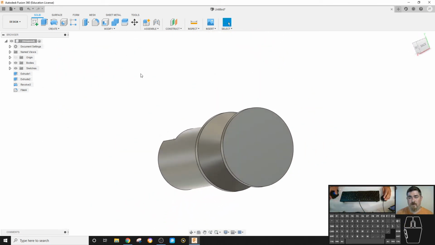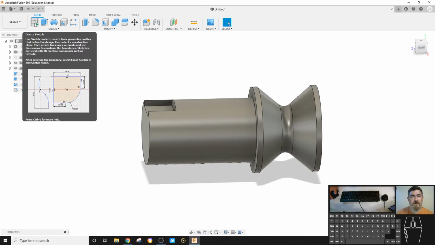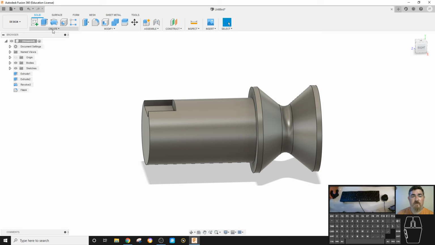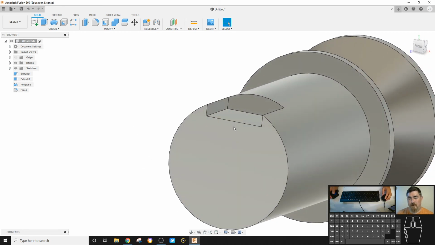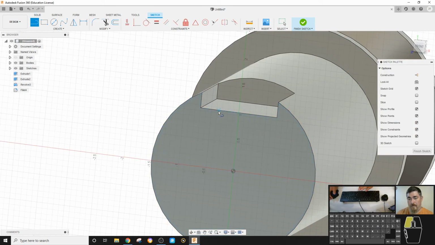Okay, so have fun learning how to do your sketches using Extrude and Revolve. This is how I make 90% of my geometry is those kind of sketches. And usually my sketches are really simple, rectangles, maybe just a line or two, depending on what I need to do. It's like if I needed to do a V cut right here, I can create a sketch, and I'll just draw two lines, make those two lines equal.